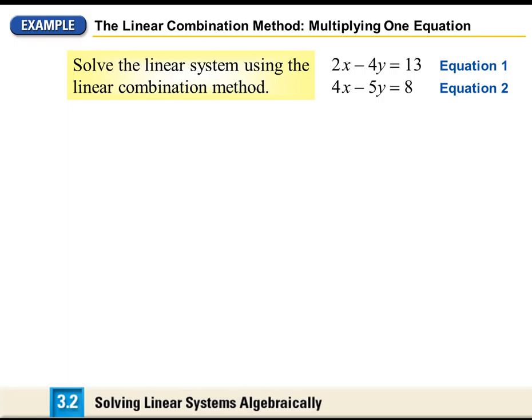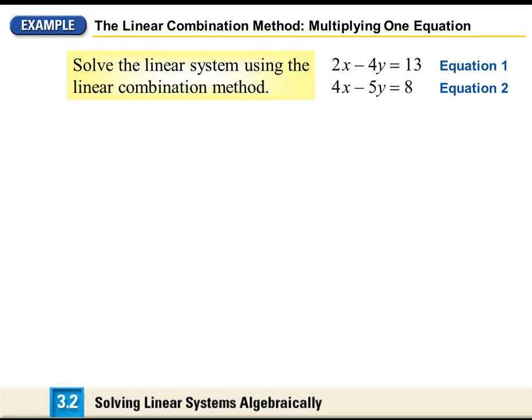None of those variables cancel if I add those lines up right now, but what could I do? You see a way that I could multiply either the top or the bottom by a number so that the x's would be an opposite number, or we'd have an opposite number of y's so that they would cancel when I added them up? Okay, what's the suggestion? Jerry said 20. I thought I heard a 2. What do I do with the 2? Okay, what we're trying to do, yeah.